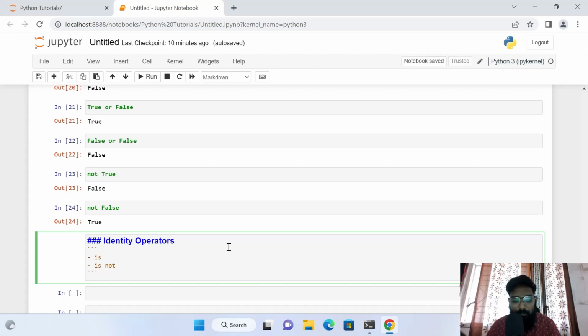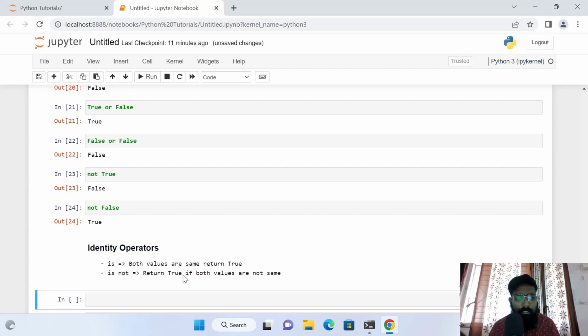Is not returns true if both values are not the same.